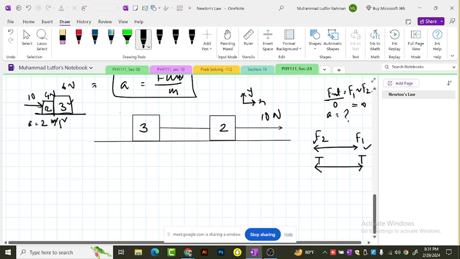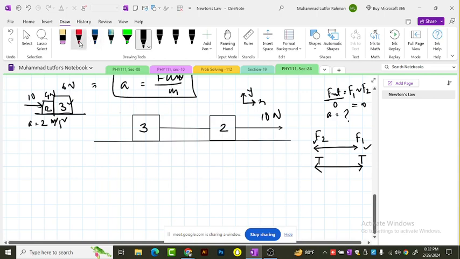That's why we say that a massless string has an equal force on both sides. In that case, instead of saying force, it is called the tension. Remember, if the string is the same, then the tension will be the same. If the string is different, then the tension is going to be different. This is a very important point. I will repeat again. If the string is the same, then the tension is the same. If the string is different, then the tension will be different.